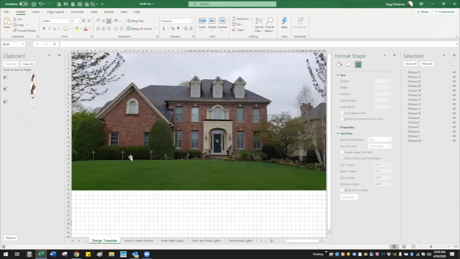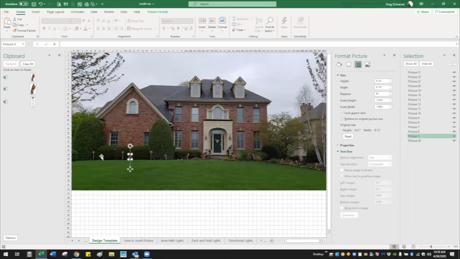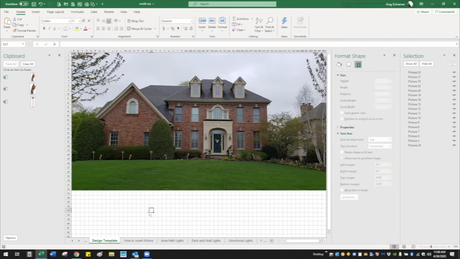We need to add another bullet light. It needed to go here. So I'm just going to go ahead. We've already got it here. If I paste it, it actually moved that. I think it pasted it right on top, and it did. See that? So I'll move this over here. Now we're back in business. I'm glad this happened because now you can see some of the things that can happen while you're doing this and how you can correct it.